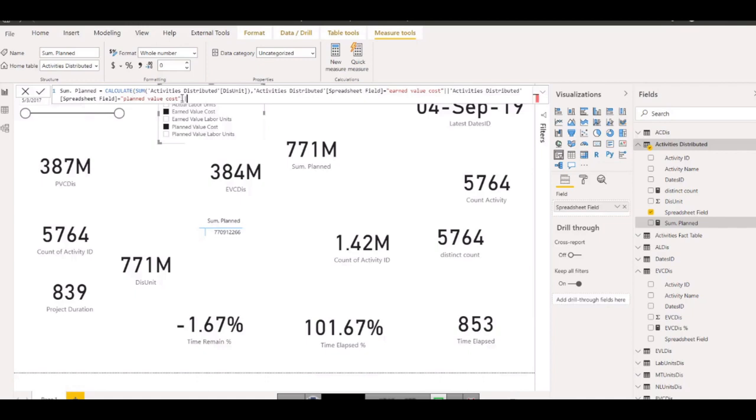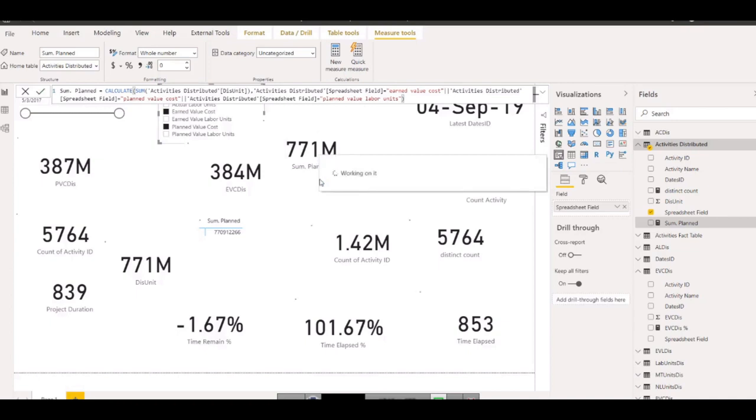For the third condition, again the same situation, we will just copy that from here to make it quick and paste it here. The third condition says that we want to include the planned value labor units. So in that case our value should increase, because right now there are 2 values, there should be a third value.